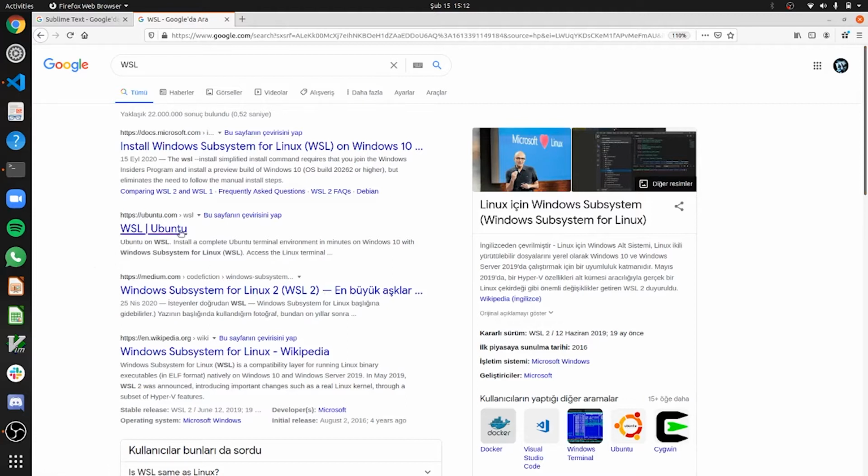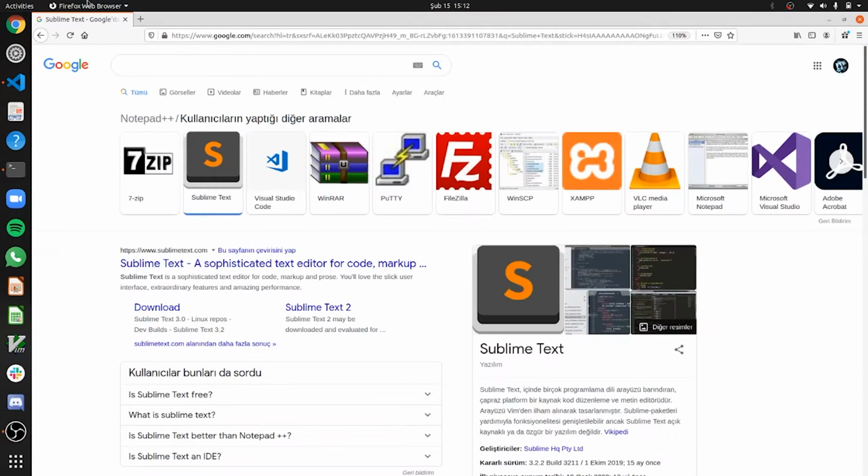You can check it from your settings. We can compile our source code from the Ubuntu terminal, I mean the Linux terminal, so you don't need to use an IDE anymore.